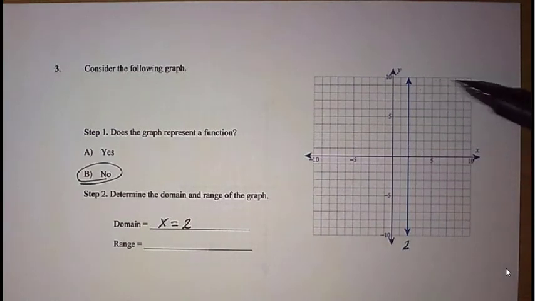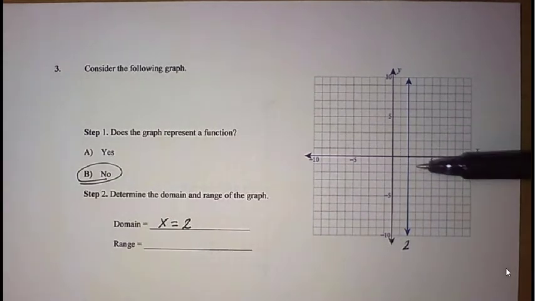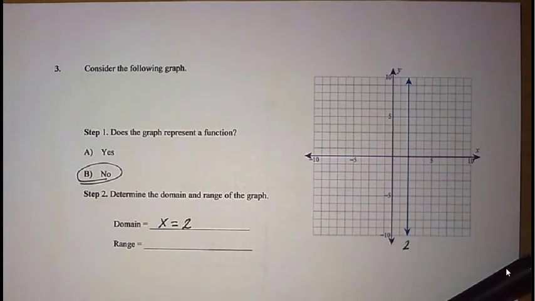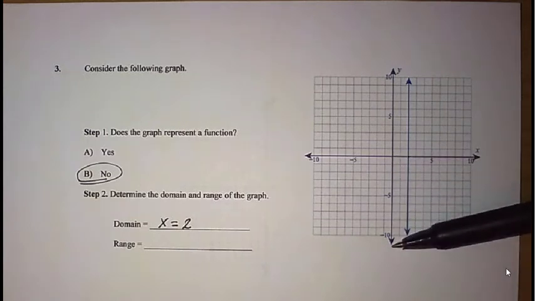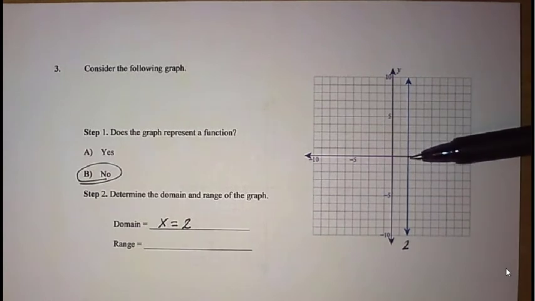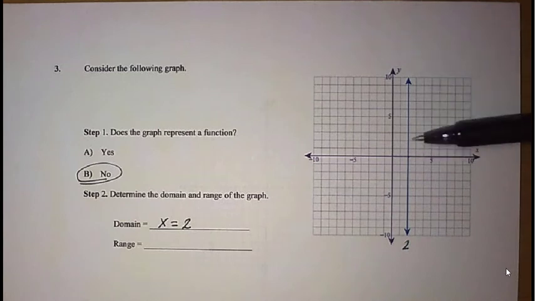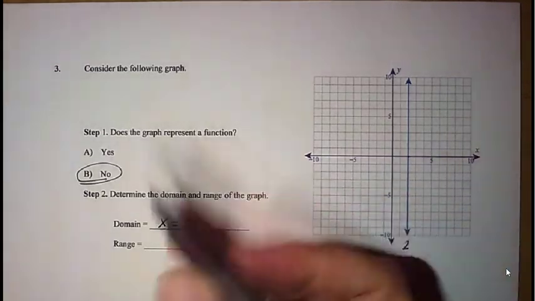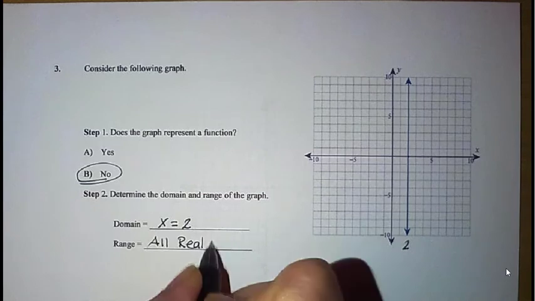That's the only value that we're being used in our x's is that one value 2. Now, for our range, remember, our range is our y values. So if we're looking at this from 0 and we're working our way down, notice it's going to continue to go down forever and ever, which means it's going to use all of these y values along this y-axis. The same thing is true as we move up from 0 all the way up here. This is all positive infinity, and it's going to continue to use all of those positive y values as the graph goes up. So our range here would be all real numbers.